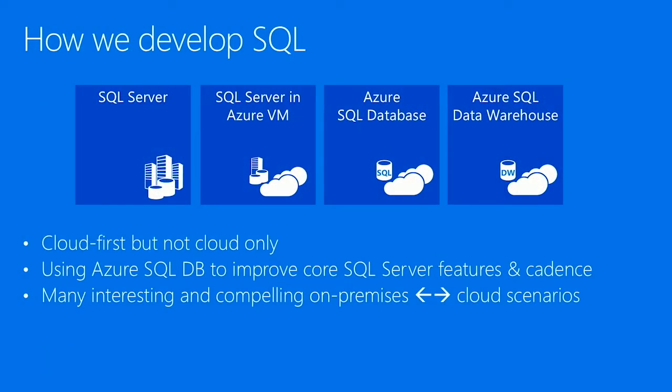So there are 4 different ways you can actually use this great product called SQL Server. SQL Server is cloud first, but not cloud only. You can take SQL Server and install it in your own data center. The same SQL Server can be installed and run in an Azure VM. And the topic of this video is the same SQL Server running as a PaaS service called Azure SQL Database. The 4th is the newest addition to our family, called Azure SQL Data Warehouse. It's built on SQL Database.